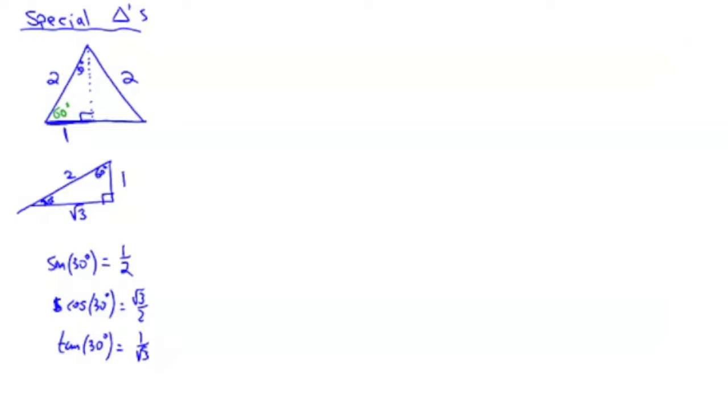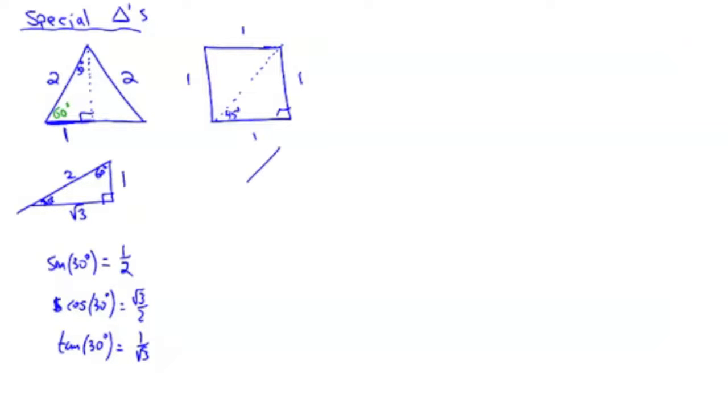The other one comes from a square. And the lengths of the side of the square are 1. Each side is 1. We're going to cut it with a diagonal. What does a diagonal do in a square that is different than a rectangle? It makes an isosceles triangle. What's it do to the angles? It cuts them in half. It only works in a square. It does not work in a rectangle. So if this was a 90 degree to begin with, this is now down to 45 degrees.